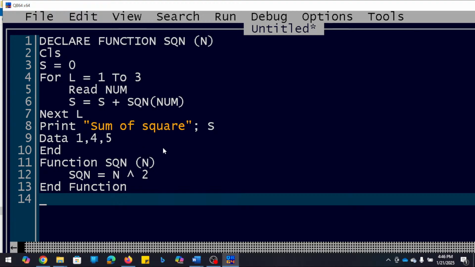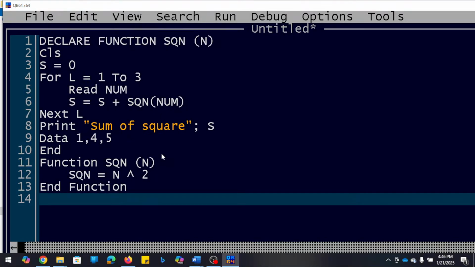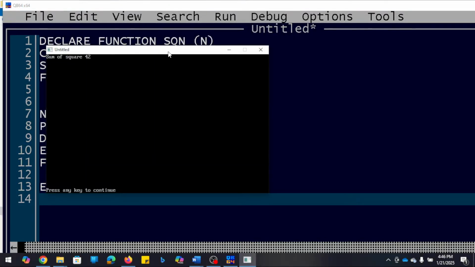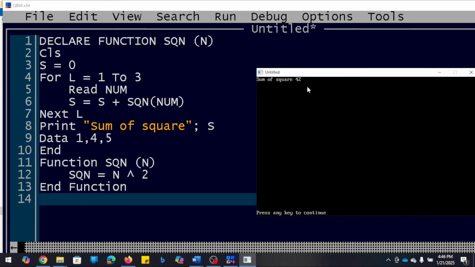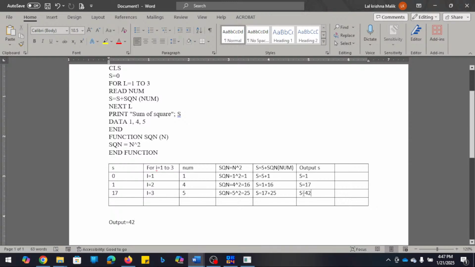Let's go for the execution. So look here, it displays 42.